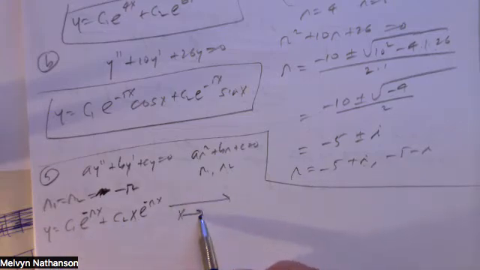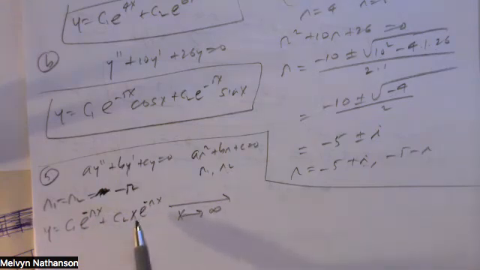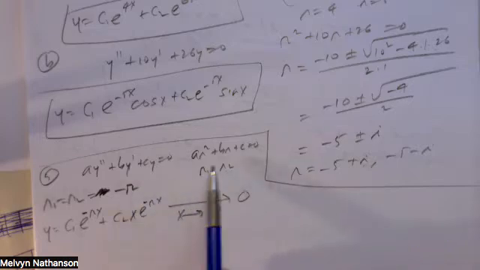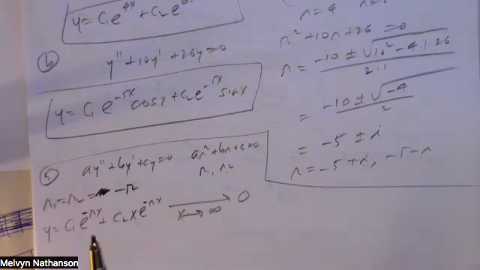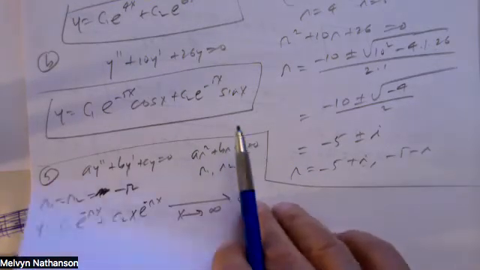And what is the limit as x goes to infinity? E to the minus rx goes to 0. And you know from calculus, you can use L'Hopital's rule if you don't remember, that this also goes to 0. So if you have a repeated negative root, the limit is always 0. The alternative is you have two roots with negative real part. Now, let me take a bigger piece of paper.